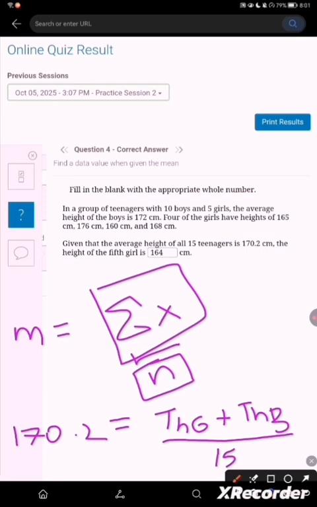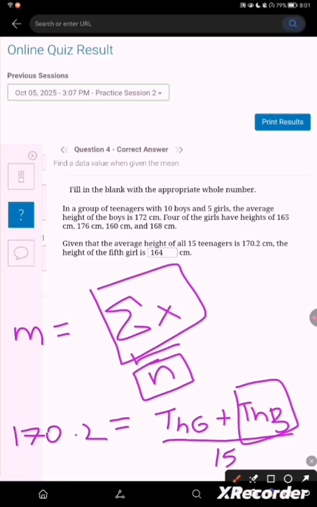Now, here's how your equation looks. But the thing is, you have 2 missing variables. You have total height of girls and total height of boys. Total height of boys in this case would be easier to find because they gave us the mean of the boys and the number of boys. So we'll just work with total height of boys for now and leave total height of girls till the end. Total height of boys can be found by multiplying the mean with the number of boys.